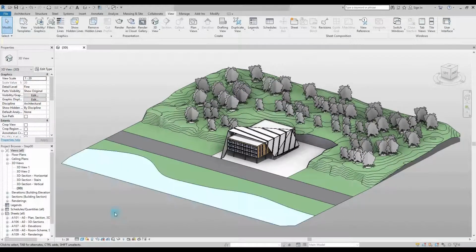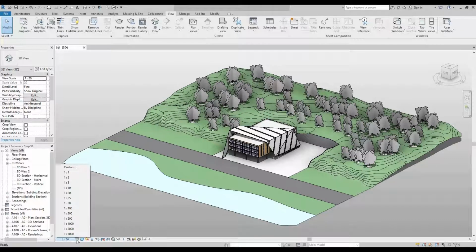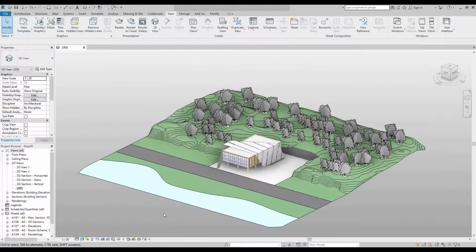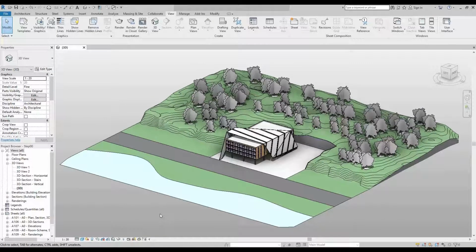Moving down to the bottom left of your screen, you'll notice the View control bar. Here you can control the graphical styles of the view that you are currently working in. Again, I will go into further detail regarding these tools later on. Directly under the View control bar you have the status bar. So for example, if I hover over this element here, you'll notice the status is constantly changing below, whether that is a sub-region, a topo surface, or a tree. All information will be told to you at the bottom of the screen, as well as over your cursor when you hover for a long time.